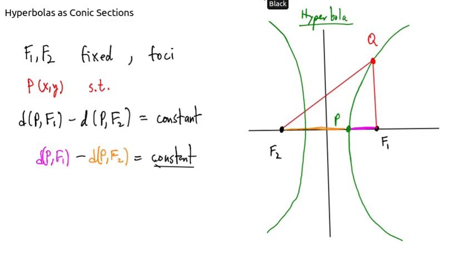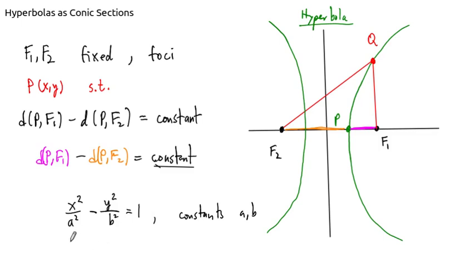Okay? Now, in the next lecture video, we are going to talk about the different properties of the foci and some other things. But in general, a hyperbola is given by an equation that looks like the following. So x squared over a squared minus y squared over b squared equals 1. And this is true for some constants a and b. And so this will give us a hyperbola in the orientation that I've drawn here.